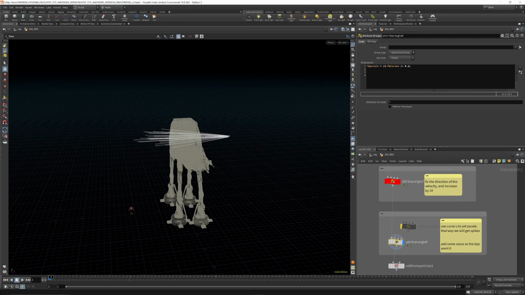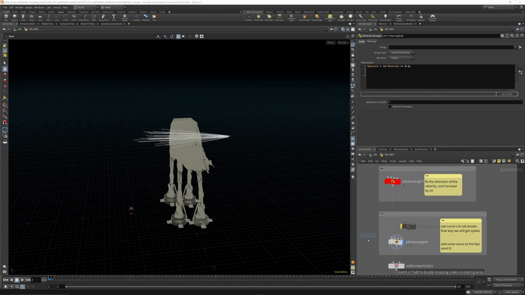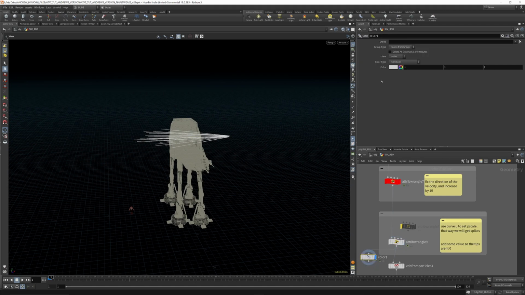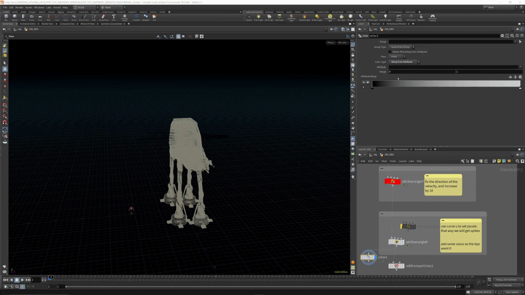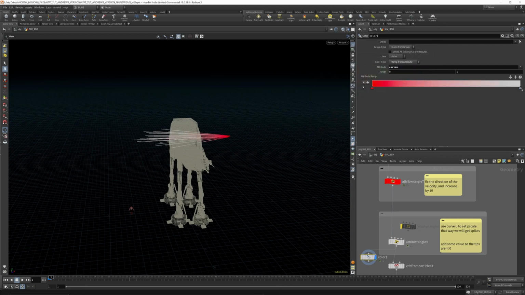And here we're setting the curve view to our P scale. So we have a value on these lines, which is a curve view, and it goes from 0 to 1. So maybe just to illustrate that, we can put down a color, and we could say ramp from attributes, and we could say curve view. And you can see now we set this to red and this to blue. So these have a value of 1 and these have a value of 0, and we can use this information to drive the P scale.